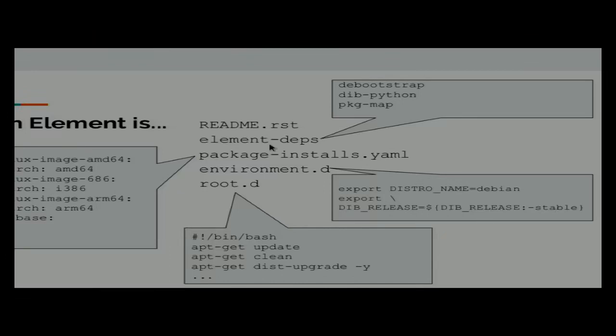Then there are about 6-7 stages during this build process. For example, you prepare things, then they are installed, then the bootloader is installed, then the cleanup is run, and so on. So there are 7 different stages, and each of these stages is put into a separate directory, and the scripts in this directory are then executed at the appropriate stages.